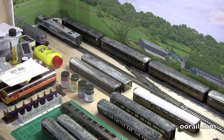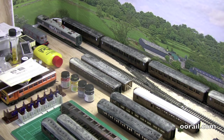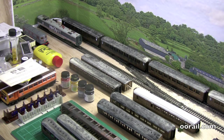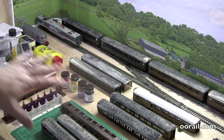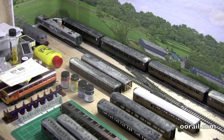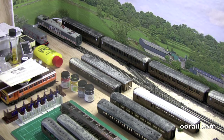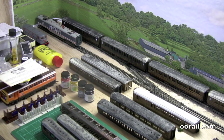So let's get back to these LNER Teak coaches. You can see the ones on the back here are basically the ones that we're running on the layout. You can see I've got various different weathering patterns along the roofs there. If you look at any kind of photos, the roofs were made of canvas, and that canvas would pick up dirt in various different patterns. It would take a little while for it to get dirty, so you'd have a mix of some that were completely soot black, some were kind of gray, some had a mixture of colors. So what I've done is I've basically tried, as you can see here, to get a mix of all the different kinds.